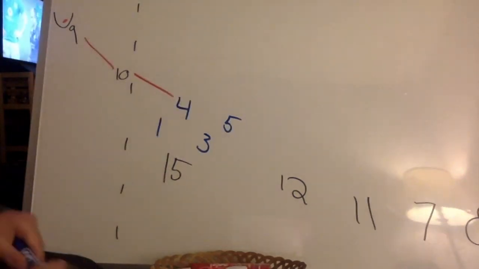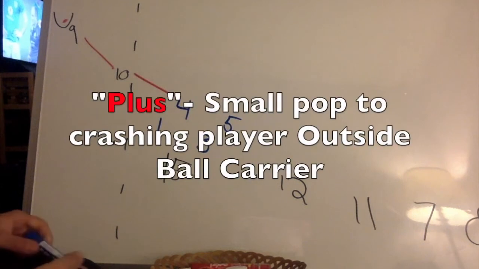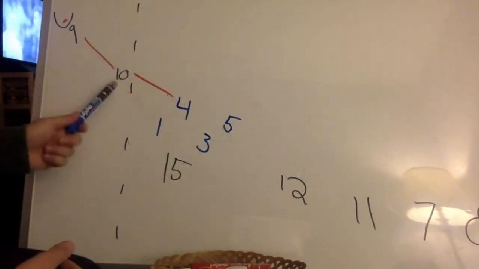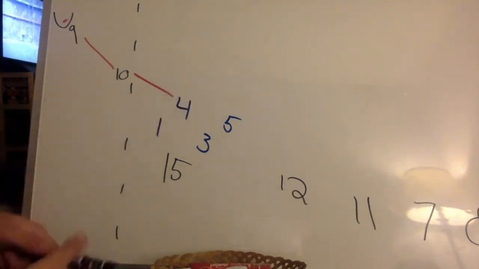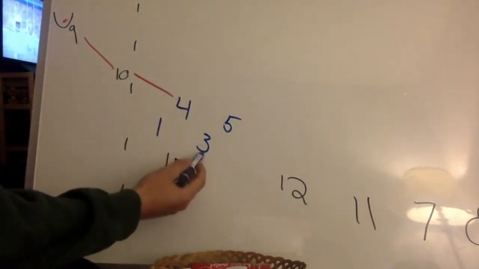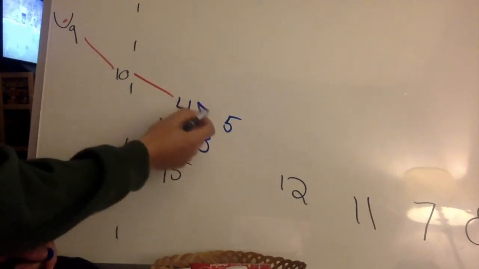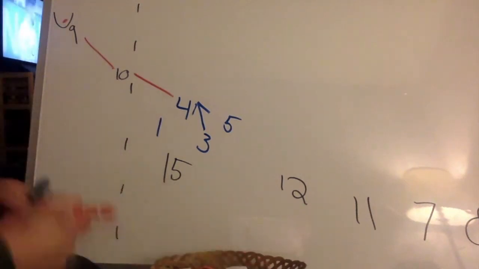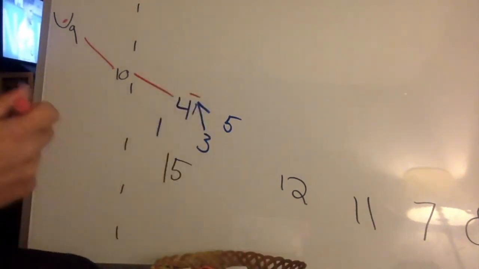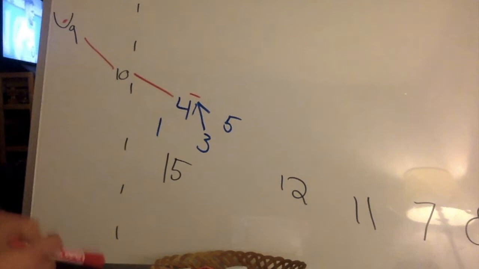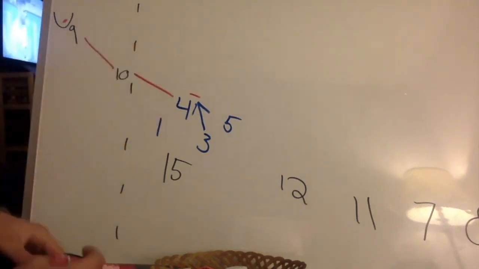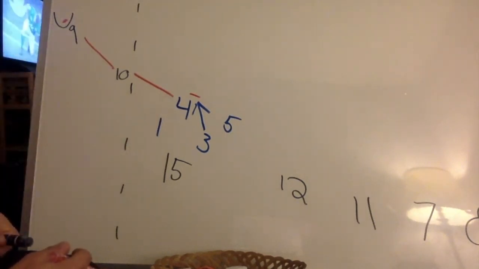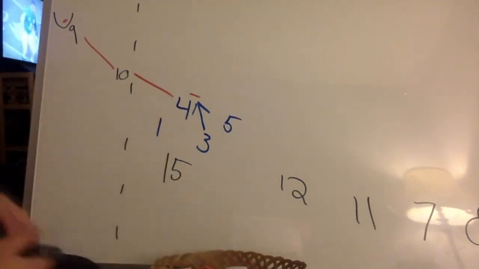So let's talk about our secondary option. Secondary option is a plus or a tip call, all that's going to happen is we're going to go 9 to 10. We're going to still hit that 4, which is our lead runner. And this number 3 man right here, he's just going to come in on a nice tight ball. All right, and he's just going to get a small pop from the 4. Boom, just right there. Typically, the defense will come up and they'll be meeting number 4, and when that does happen, this nice tight tip runner, he'll be there to expose the line.